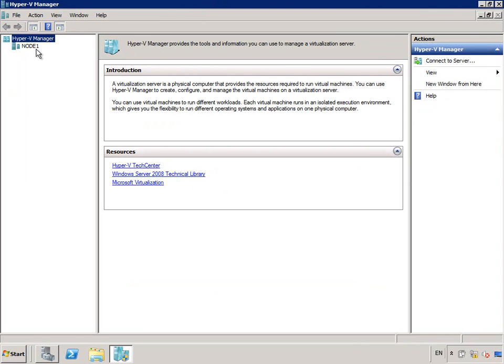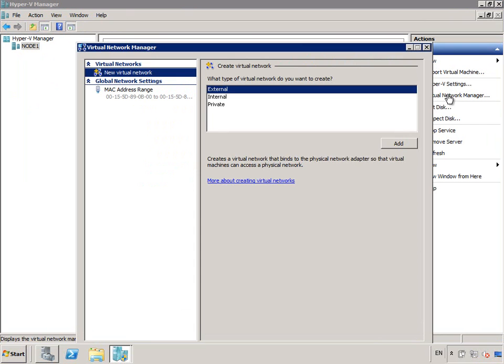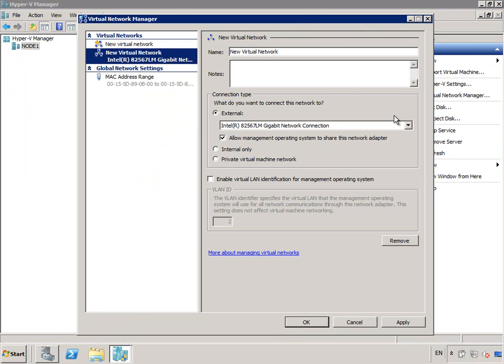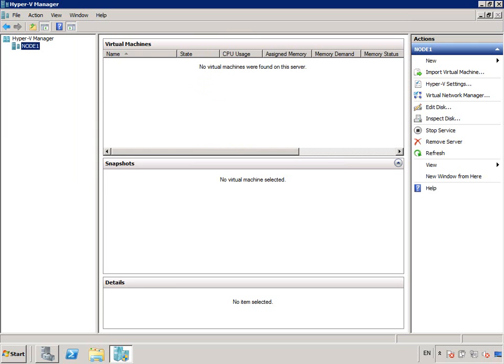So the first thing you want to do is get some networking created. If you go into the Virtual Network Manager within Hyper-V Manager, you want to create an external network for your virtual machines to be able to get out onto the network. So I'm going to create a new one here, and I'm going to tell it which network card I want it to go out onto. So my Intel Gigabit Network Controller, call it Demo, and you'll see where this becomes useful in a while. You'll see that I also support VLANs if need be. It's warning me there that I'm going to lose network connectivity, which I did, so I've reconnected.